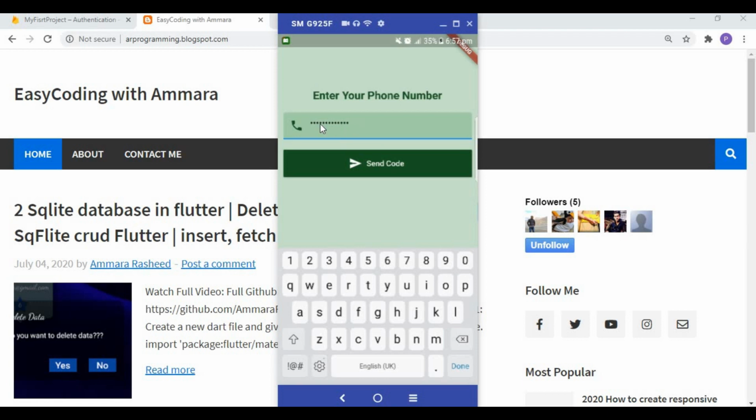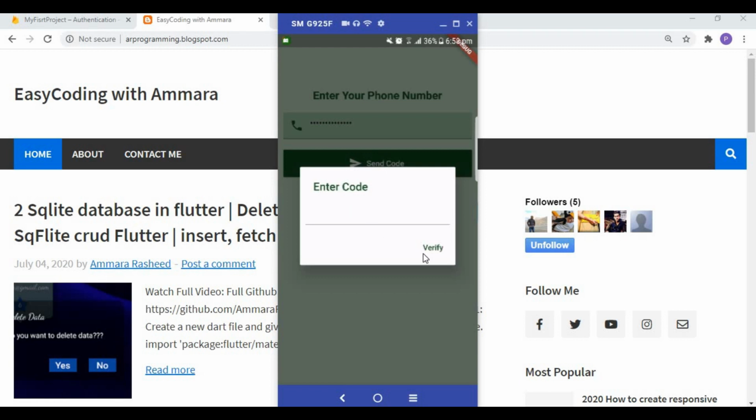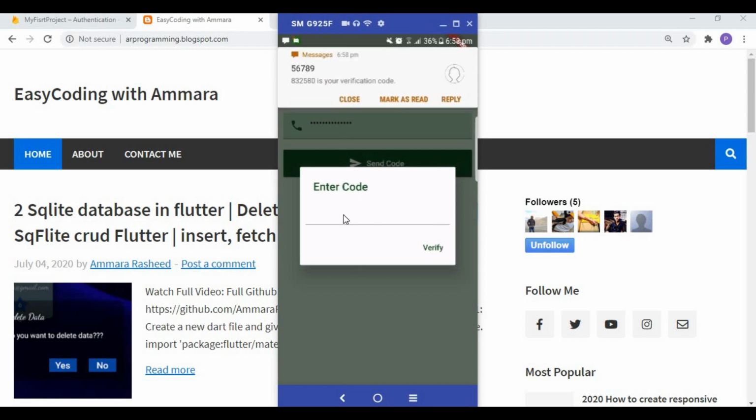I write my number here, and now I am going to click this button, send code, and make sure your Wi-Fi is on. Now I click on this send button again, and this type of dialog box opens, and you will see the code has appeared.